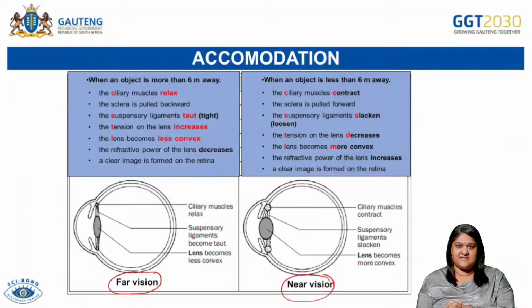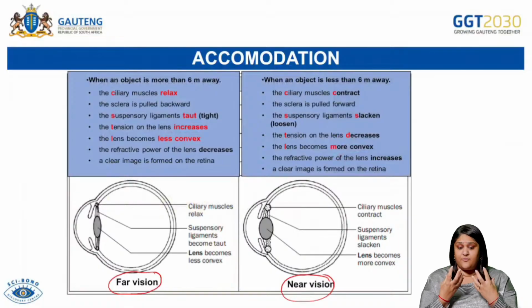So when you are studying this grade 12, there are different ways to help you remember it. Me, I'm a picture person. So for me, the way that I'm reiterating this with the diagram and with actions, that's how I study. But we are all different. If you are having a problem to study, and you know that life sciences is a lot to study, learn far vision or near vision. And then you know that if you get asked the other one, then it is the opposite of the one that you know. Okay, so let's quickly go through that one.